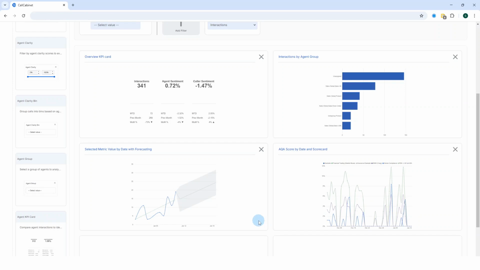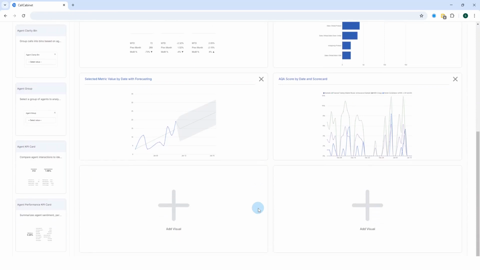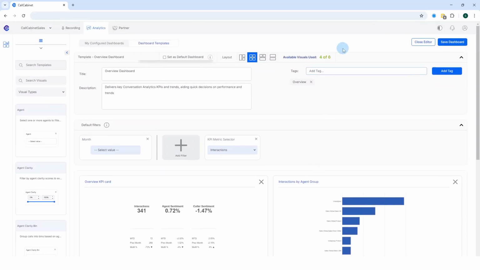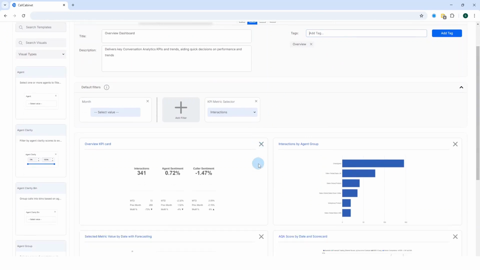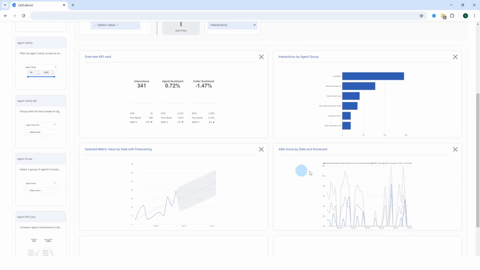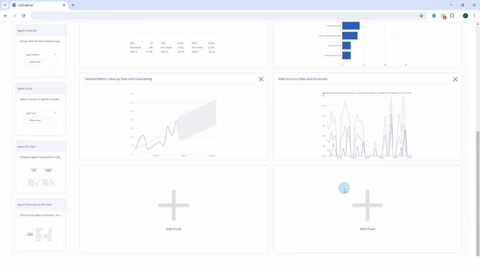As we mentioned earlier, not only can you remove visuals, but you can also add visuals. Let's see how you would add a visual. What's the process? Well, as you scroll down, you will see that there are these big plus signs inside a card, which will inform you that you are able to add a visual. Now remember what we said to you earlier. The maximum number of visuals is 6, but you've already placed 4 of them, which makes sense. So there's 1, 2, 3, 4, and here's the 5th and 6th one. So you've still got 2 more visuals that you can place on here.